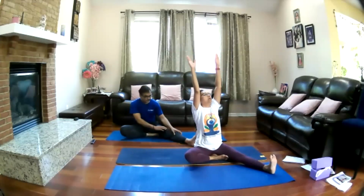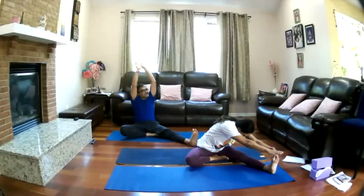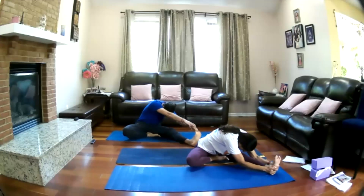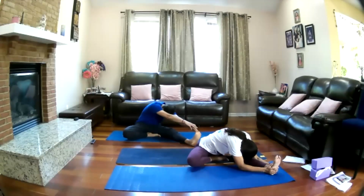Look up. Exhale, bend from the lower back. You can grab the toes, you can grab the heel, whichever works. And then with every exhalation, try to bring your forehead to the knee. Janu Shirshasana.